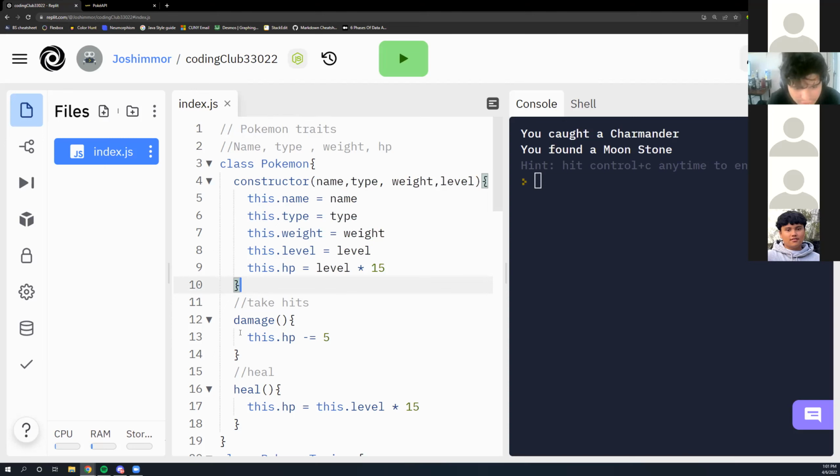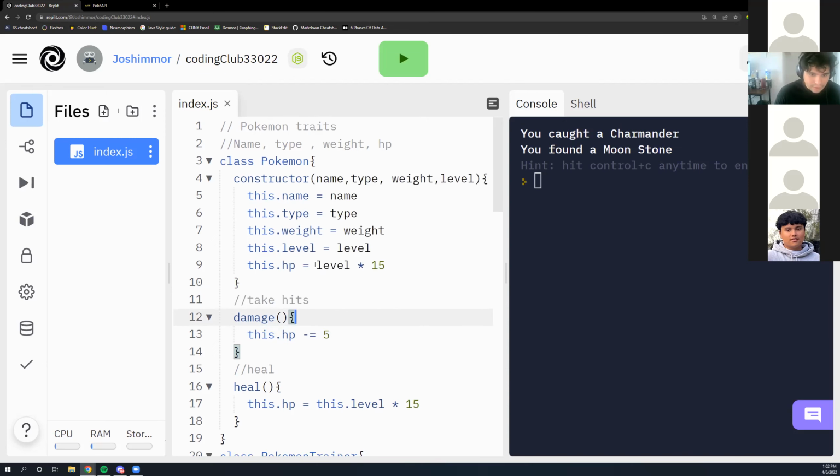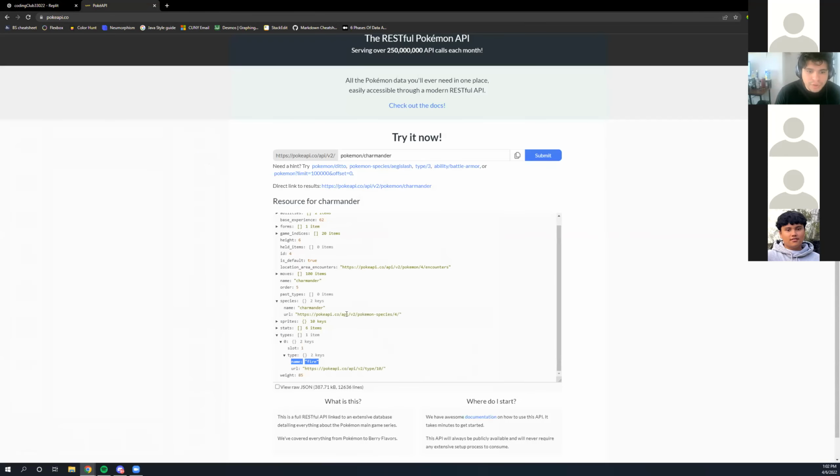So we probably have to revamp this damage function, right? We probably have to add a little bit of randomness to it, but also different Pokemon have different attacks, and at that point in time, we're probably going to have to use the Pokemon API to get some of this information to create better Pokemon.